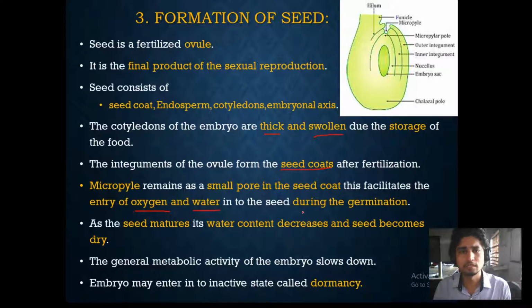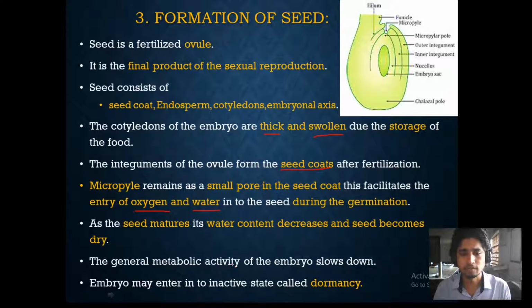These seeds, when they are young and just formed, are watery, have a lot of water content, and are very fleshy. But as they develop and mature, they lose this water content. As they lose the water content, they desiccate and become harder. So as the seed matures, the water content decreases and the seed becomes very dry. This dry seed is very useful because we are able to carry the seeds. We are able to eat the seeds only because they mature like this and give us a lot of food.